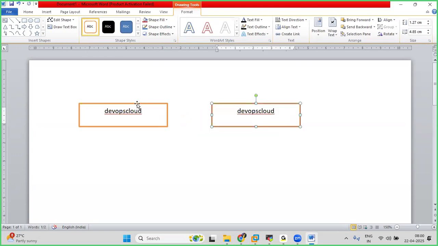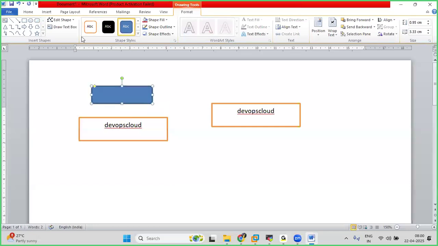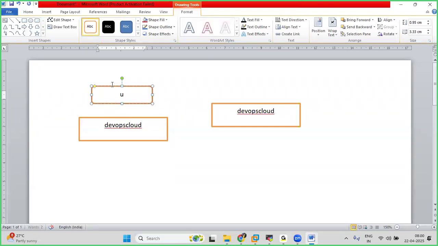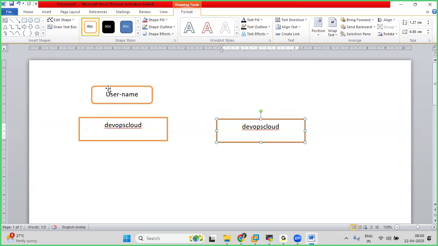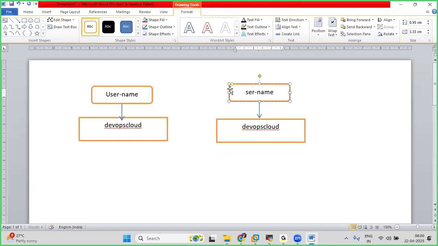This is the username. Automatically the system will create the username, and at the same time the system will create one more, that is the group.